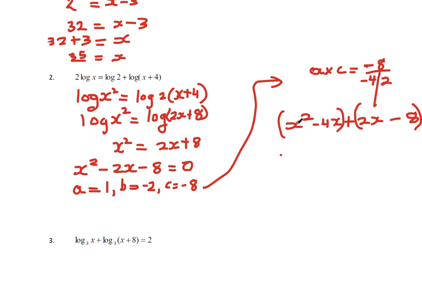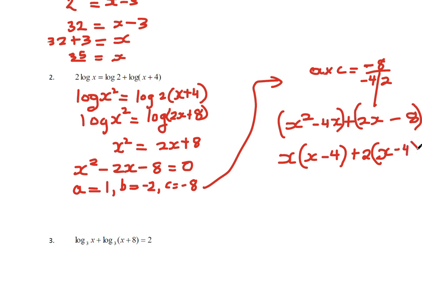In the first pair here, which is x squared minus 4x, the highest common factor is x. So I factor out x. Then I say x goes into x squared x times, and x goes into negative 4x negative 4 times. Then what is the highest common factor between positive 2x and negative 8? What we realize here is that we can factor out positive 2. That's the highest common factor. So positive 2 divided into positive 2x will give us x, and positive 2 divided into negative 8 will give us negative 4.